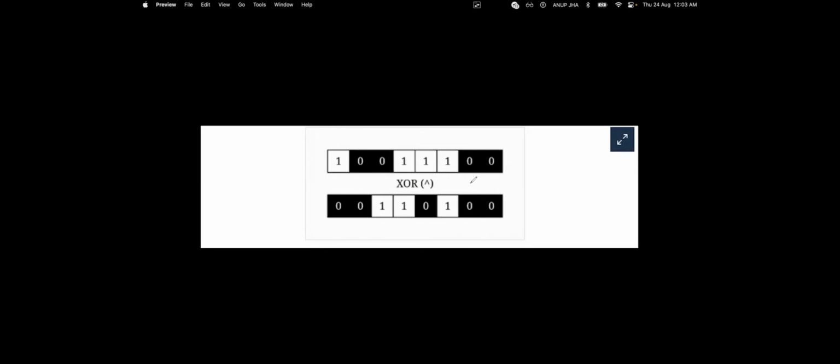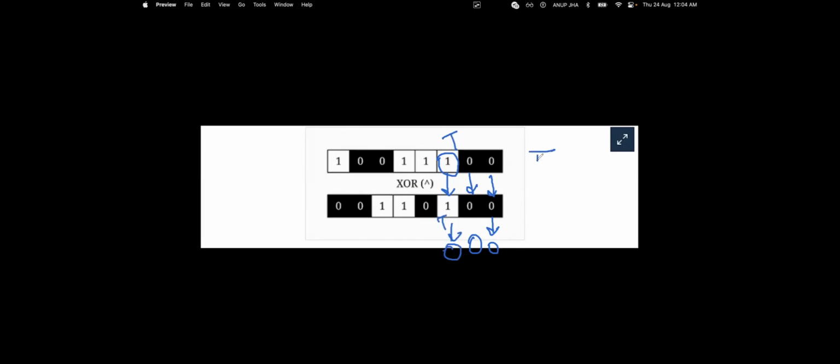I suppose this 0, 0 will give you 0 value. This 0, 0 will again give you 0 value. This 1, 1 will give you, whenever both the values are true, it will give you false. It will give you 0.